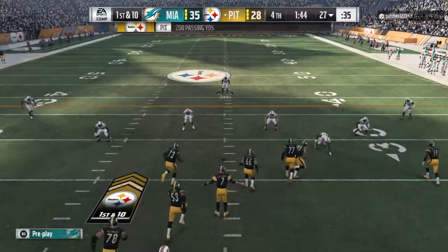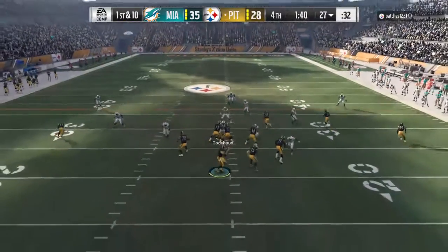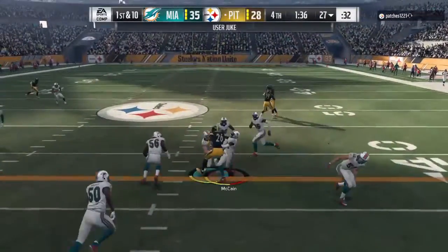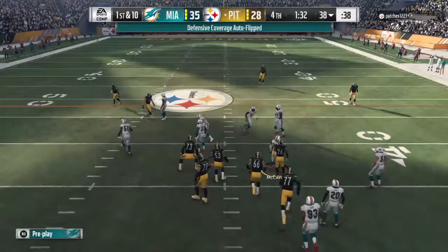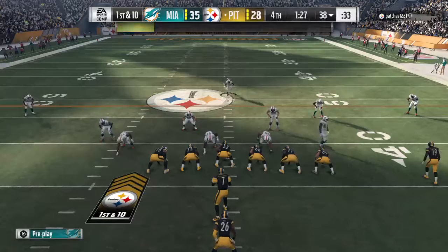19 yards that time for number 19. Big Ben has the knowledge, certainly the weapons to pull this off. We know he's done it many times in the past. And that transmits itself to the rest of the offensive unit because these guys know that with Big Ben leading them, they've got a lot of confidence they can get it done. The passing game in rhythm right now for Pittsburgh.